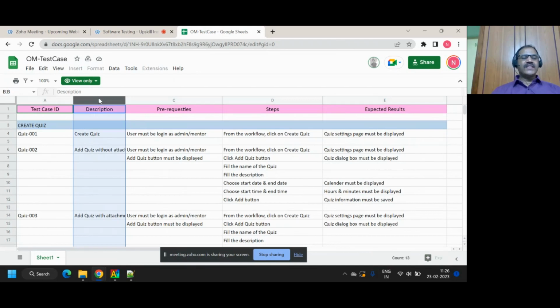Then why should I write test condition and test case? Because test condition is very quick. Within a few hours, I can write the test conditions for the entire application or the entire module. Test case is detailed. To write test case, I need screen designs very clearly. Otherwise, I will not be able to say which button I have to click. So test case needs more time.